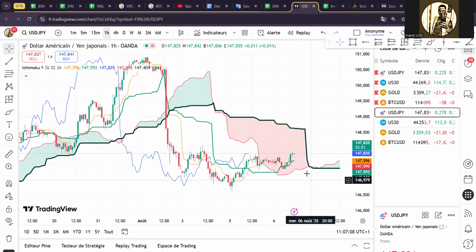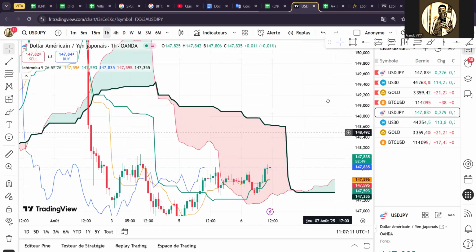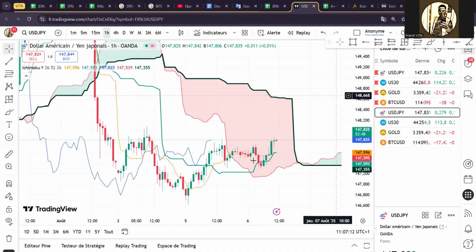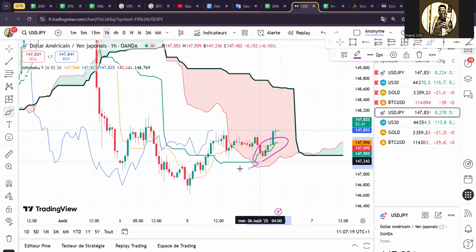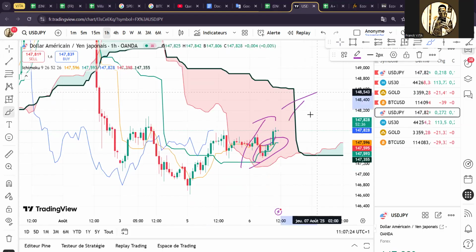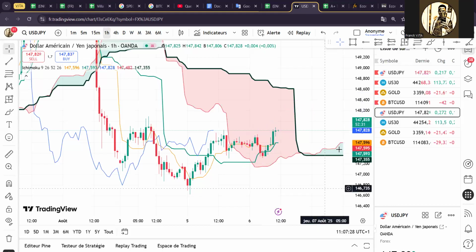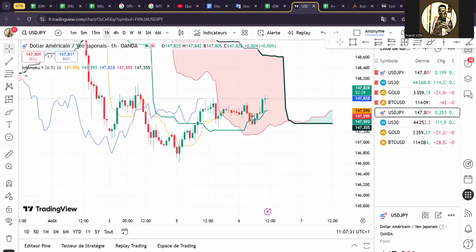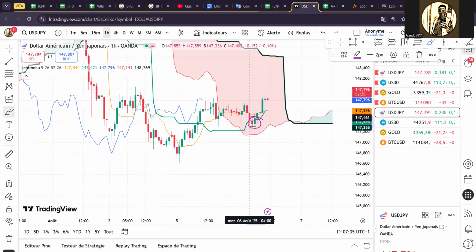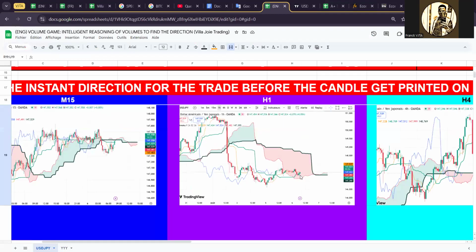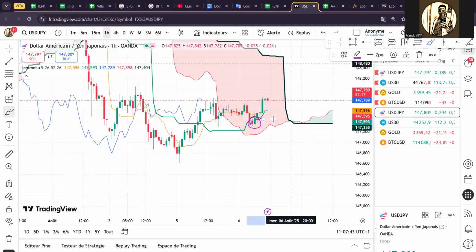In 1 hour, as you can see, the KSB is already old, as we all know. So it's basically a reversal. And TK is still crossing to the upside. So it's an uptrend now. When I was taking this screenshot, the candle was still at this embedded Kijun inside the cloud. As you can see, we were still at this embedded Kijun inside the cloud. So the bias here is to buy this asset.